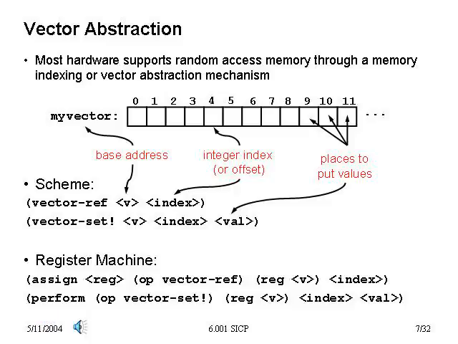And of course, we'll need a register machine version of this as well. For example, if we want to get the contents out of a vector, we'll have a primitive operation equivalent to vector-ref that takes a vector, that is the contents of some register that tells us the pointer to a vector, takes an index, gets that contents out, and then stuffs it into some other register. If we want to do a set into the vector, we'll again specify the beginning of a vector by the contents of some register, as well as an index and a value, and it will do the register machine equivalent of vector-set in Scheme.